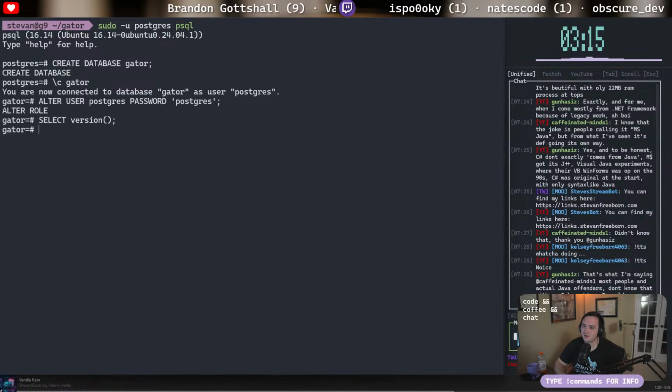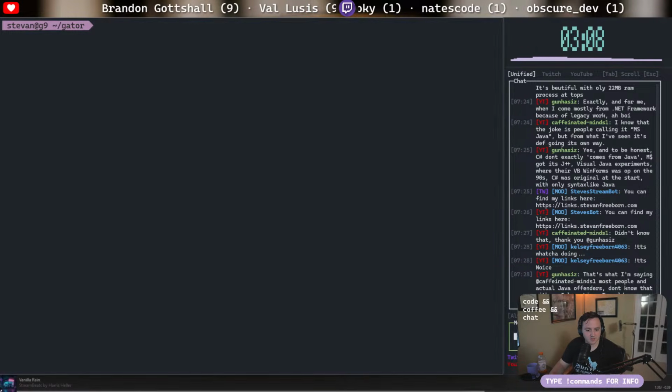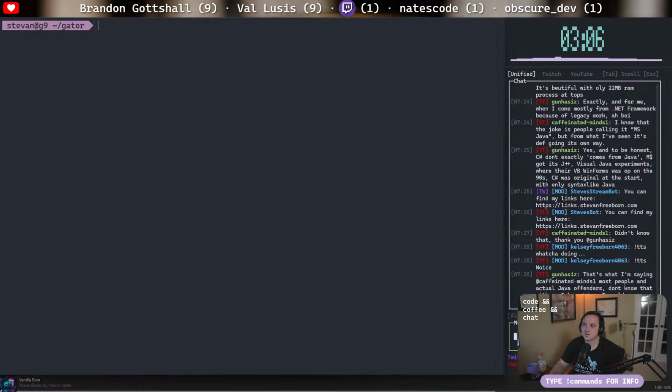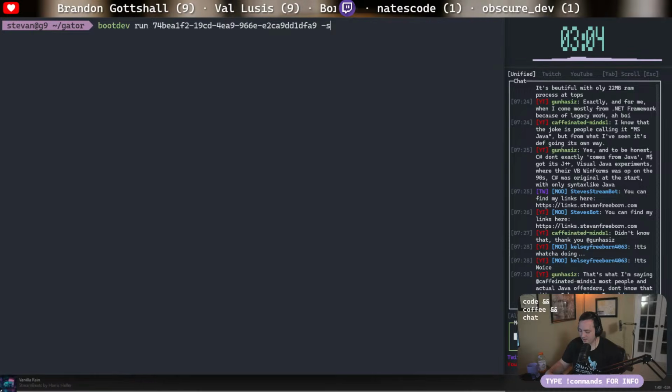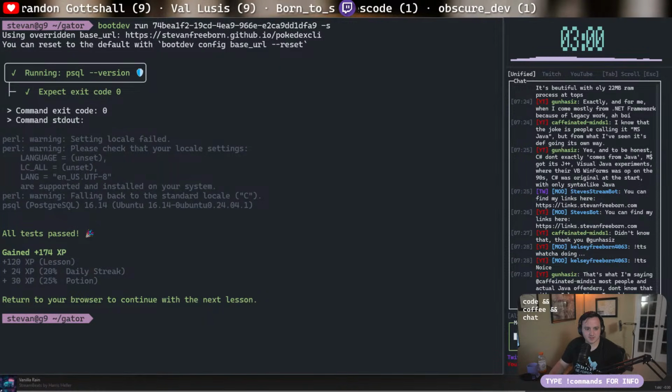We're off and rolling, aren't we? Wonder why we wouldn't just use SQLite. I don't know why we're using Postgres for this, but.